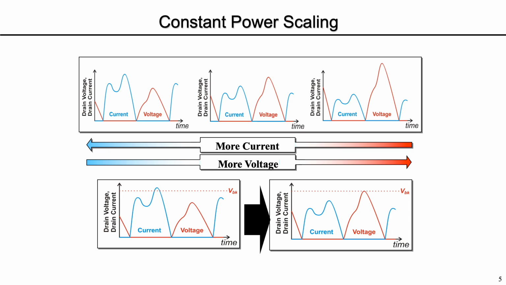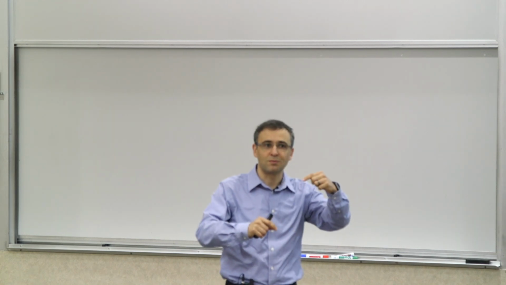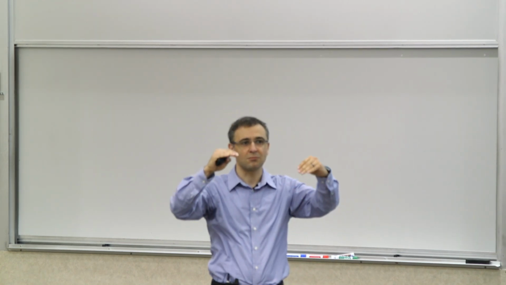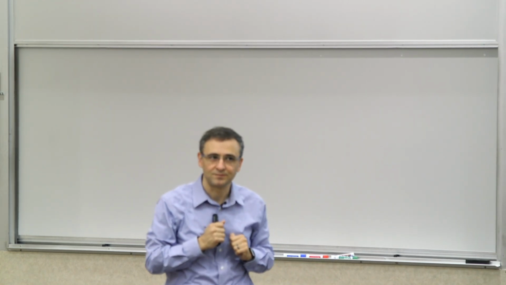Through the scaling laws that we talked about, you could think about having designed a certain kind of amplifier with certain current and voltage waveforms, as shown here. Let's say in this case they're non-overlapping, so they're good designs, pretty efficient. And through scaling, we can actually scale the current down and the voltage up, basically making the voltages larger or the currents smaller, while maintaining the general shape.